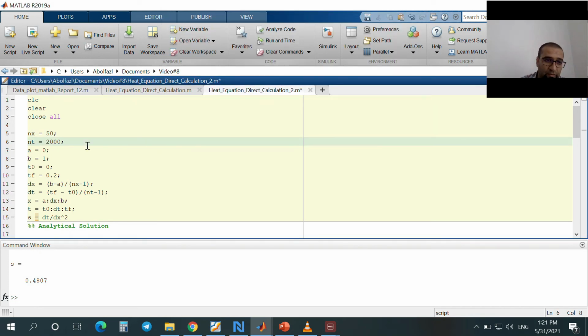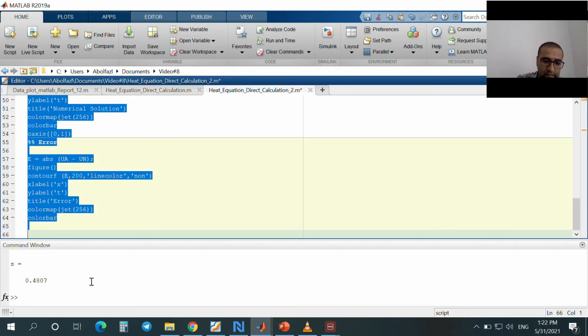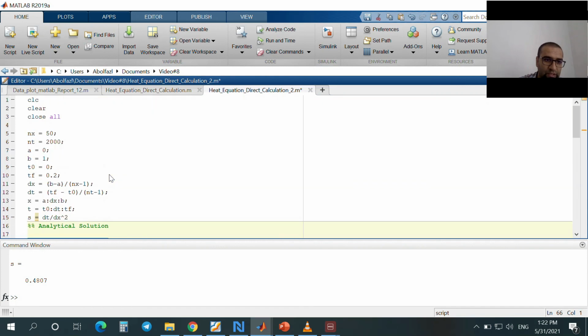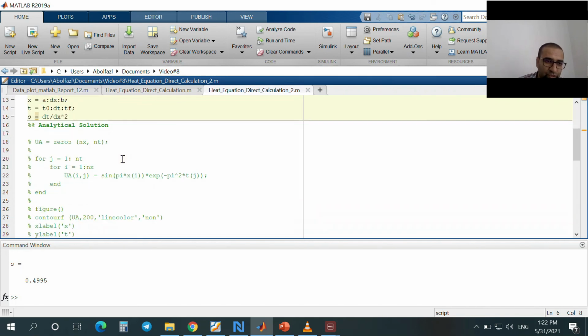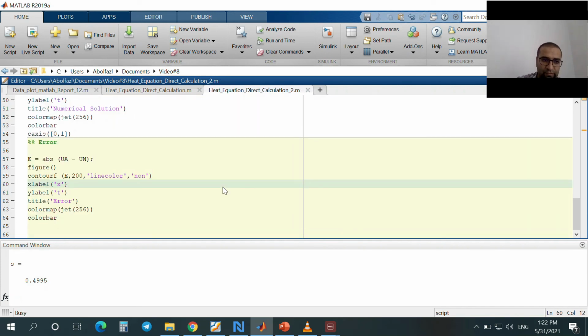For example, 2000. Before calculation, let me disable and Control R. I want to increase the number of grid. 100. S is large, so let me keep it at 8. Okay, 2500. Yes, you see this value for S is slightly less than half, and it should work. And error should be decreased. Control T, F5. Because number of grid is high, it should take a little more time. It's running.